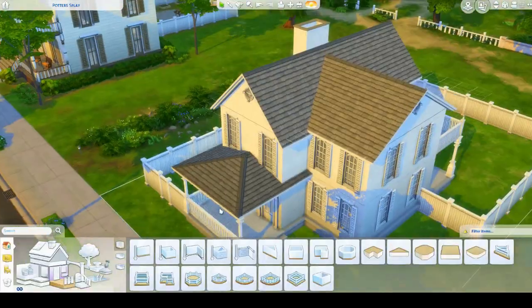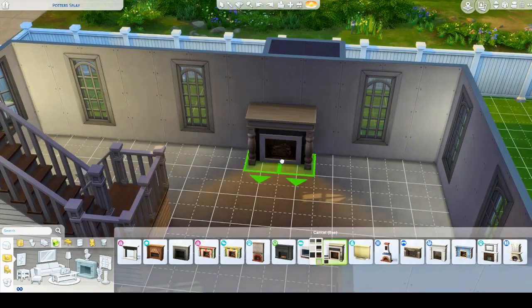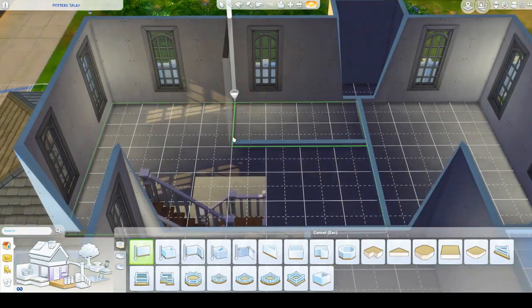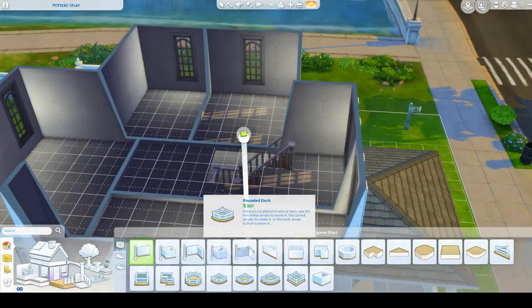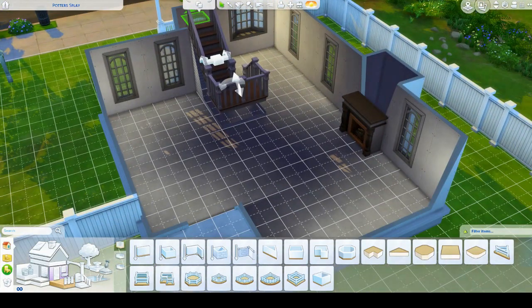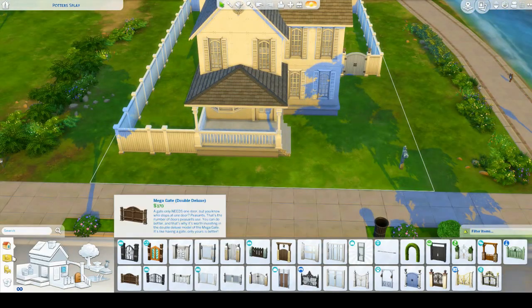I truly do not believe there are any Outdoor Retreat items in this game. I even went online to, I think it's the Origin website, and it'll show you each pack and what comes with the pack. And I scoured through every single build item and made sure none of those things were in my build, and it still says that Outdoor Retreat is on there. So that's really frustrating that it's not showing up as a base game on the gallery, but hopefully you won't have any trouble downloading it if you don't have Outdoor Retreat.